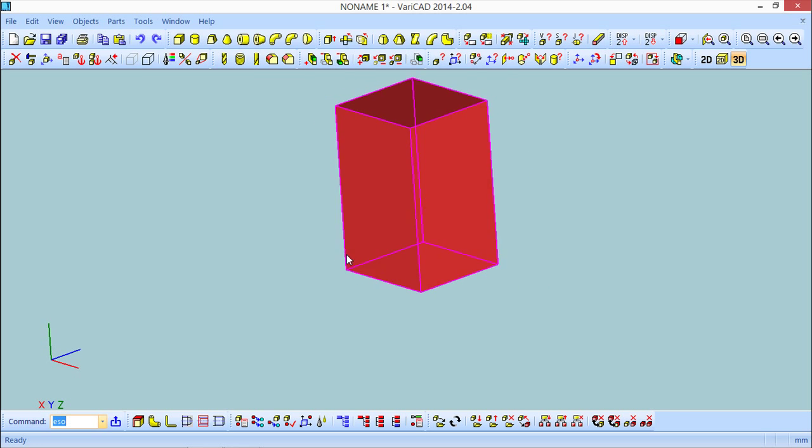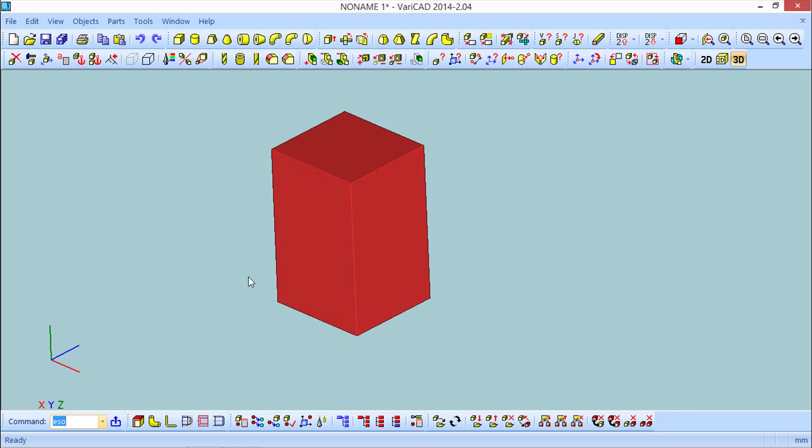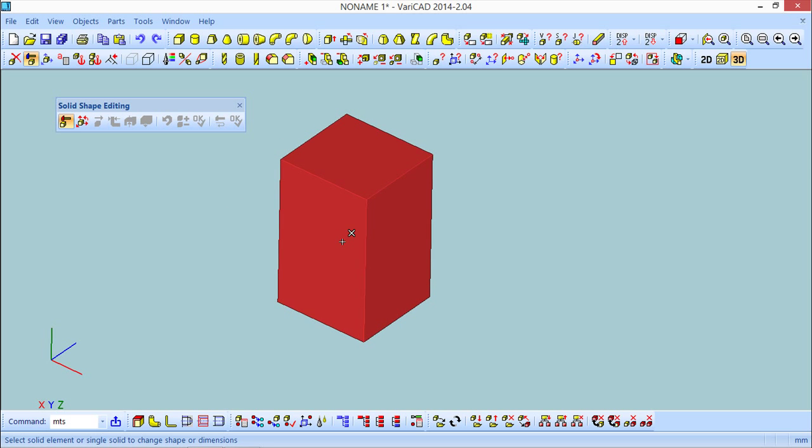Okay, it's a box also, but now if I try to edit this box, you see that it gets me a 2D symbol, and this wants to mean that the original shape or what is in the root of this solid, it is a 2D profile.